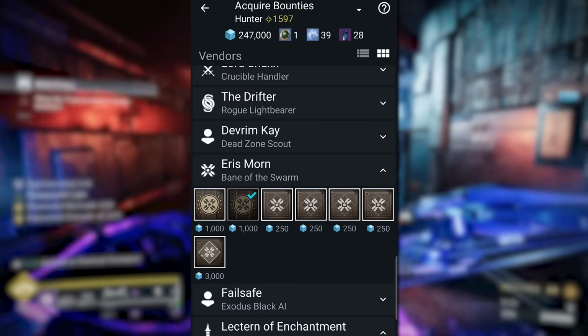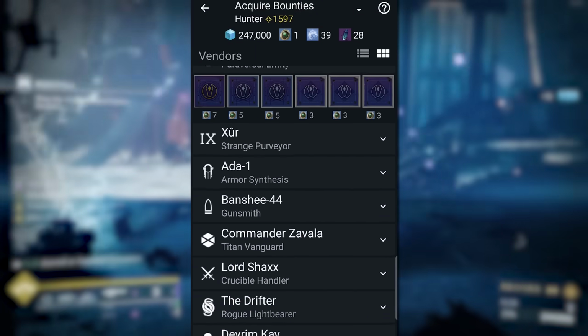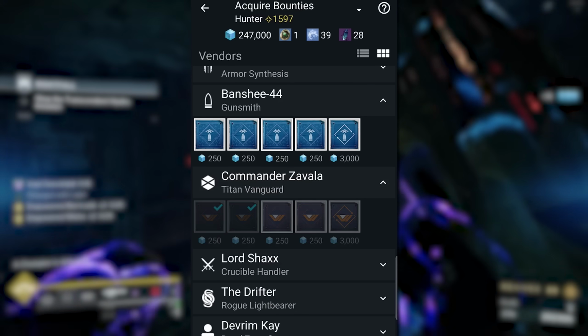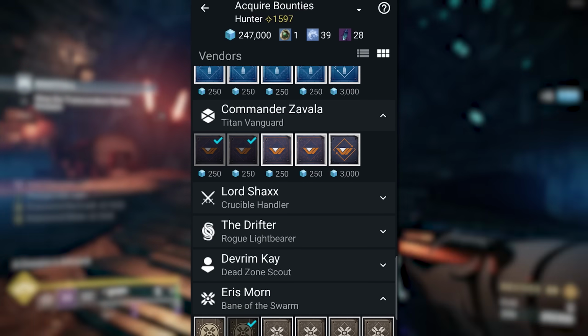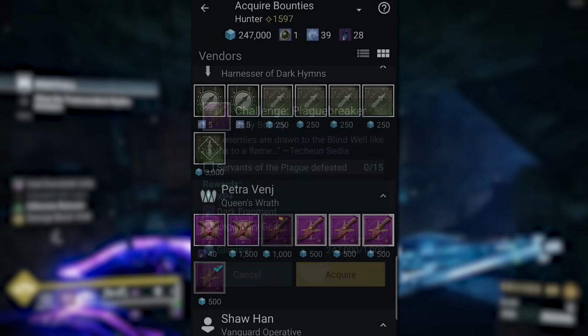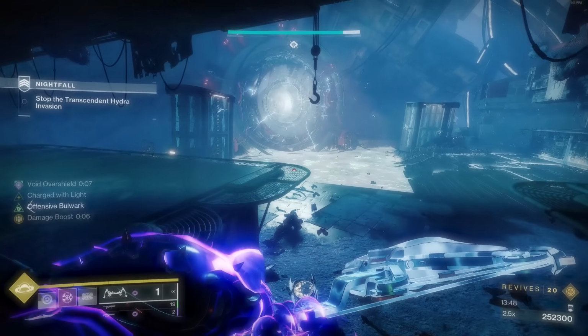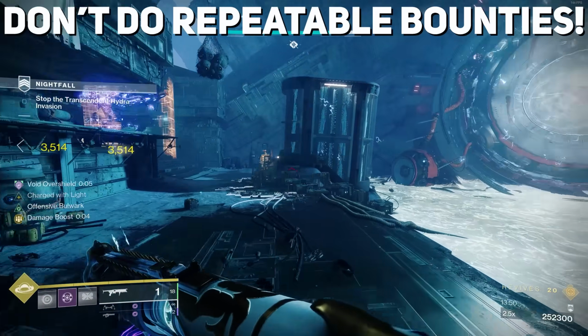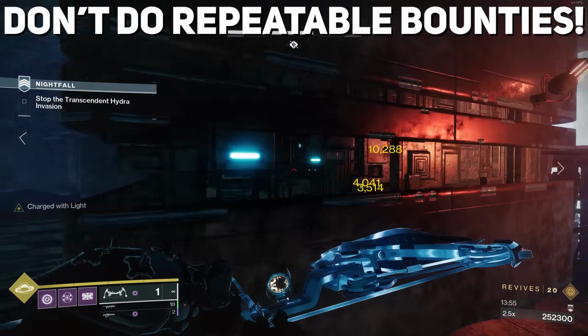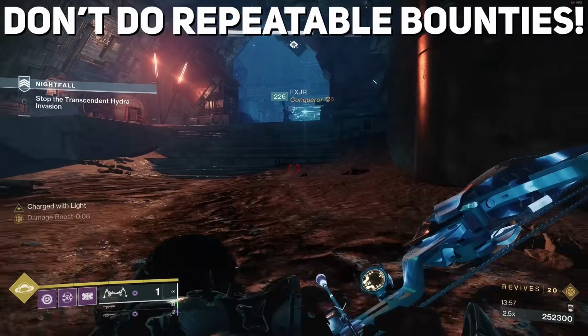Now, you can also do daily bounties while you're at each one of these vendors. So again, from your companion app, you can pick up all the daily bounties. And I'm literally showing you right now, go to the companion app, go to each vendor, pull it out, baby. You can literally do it while you're jumping from activity to activity. Now, I would not really bother with repeatable bounties because honestly, guys, the XP gains from them are just bad. But you can get daily bounties from every vendor every day. Hence why they're called daily bounties.